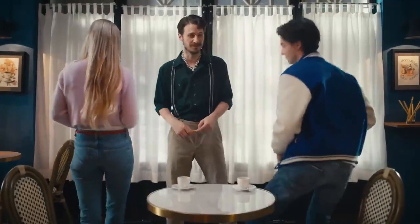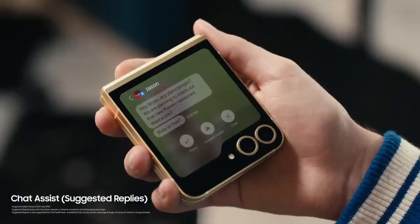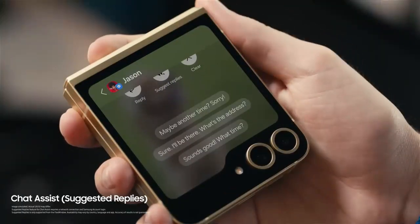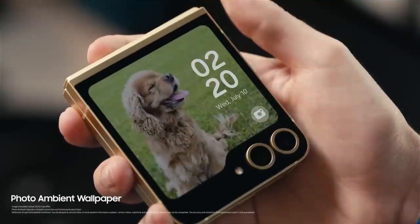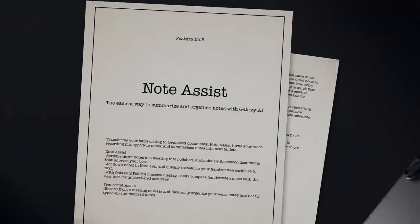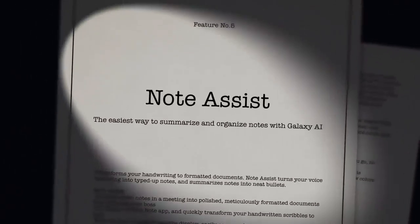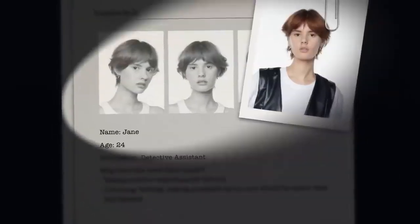Obviously, we also need to mention the Galaxy AI features which, while missing some of the Fold's AI abilities, are still pretty impressive. Finally, this is easily the Flip foldable with the best camera options, and with the added AI, it's a dream to shoot and edit images and videos. However, all this does come at something of a premium, as the phone is $100 more than the prior Galaxy Z Flip 5, and $400 more than the Motorola Razer 2024.